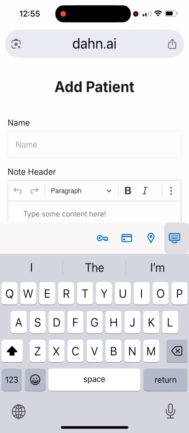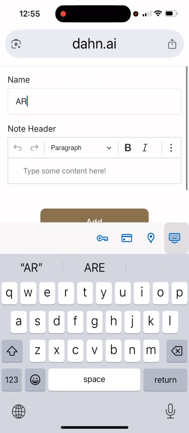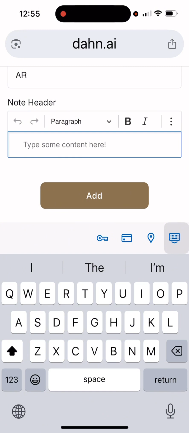I put my patient initials in here. You can do whatever you prefer with your patient. So we put our patient's initials in here. And then this is where we have to type in the information about the patient specific. I like to use Dawn on my phone, on the app on my phone. While you're doing that, you can have your tablet open so you have your patient information right there in front of you. And this is where you're going to type in Mrs.